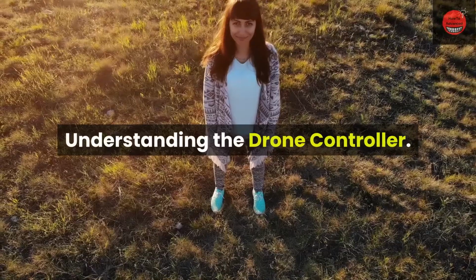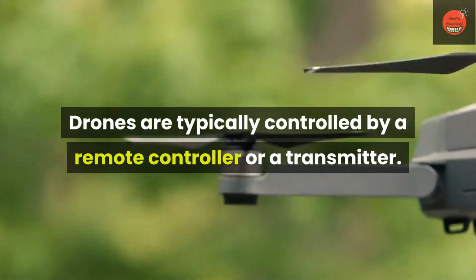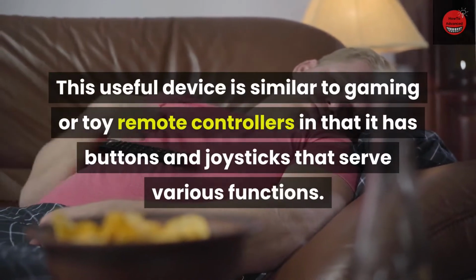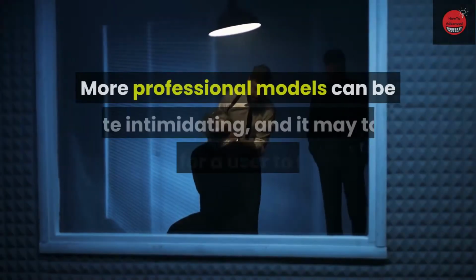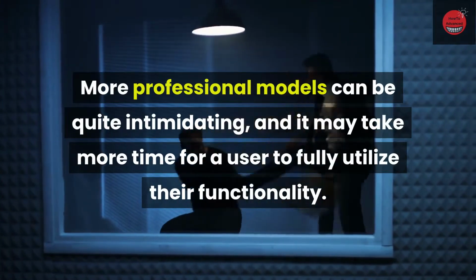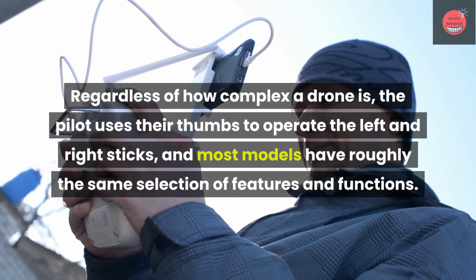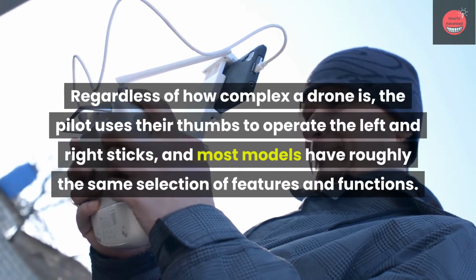Understanding the drone controller. Drones are typically controlled by a remote controller or a transmitter. This useful device is similar to gaming or toy remote controllers in that it has buttons and joysticks that serve various functions. More professional models can be quite intimidating, and it may take more time for a user to fully utilize their functionality. Regardless of how complex a drone is, the pilot uses their thumbs to operate the left and right sticks, and most models have roughly the same selection of features and functions.